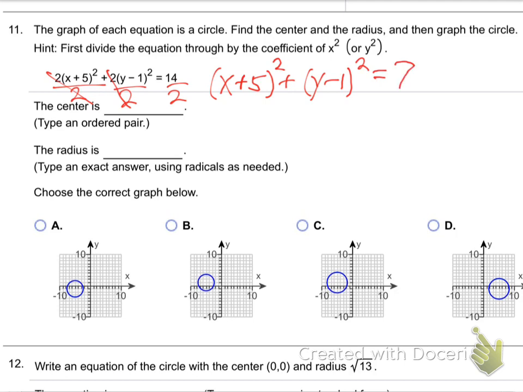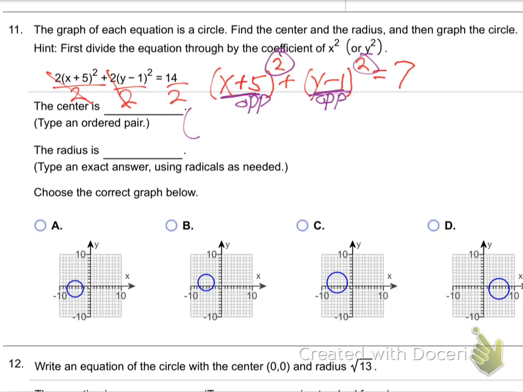Okay, so then what's the center? Opposite, opposite. Notice for circle equations, we always take the opposite of both, don't we? For the parabola, back when we were doing the U-shapes, we take the opposite of the one in the parenthesis, but the same as the number outside the parenthesis. So basically, in all these graphs, anything in a parenthesis, we always take the opposite of. Any number in a parenthesis squared, we always take the opposite of.